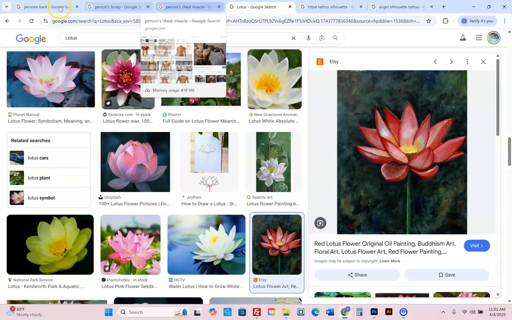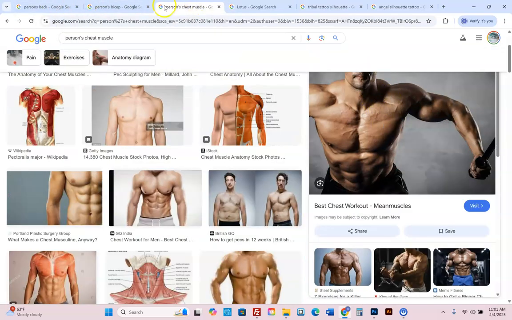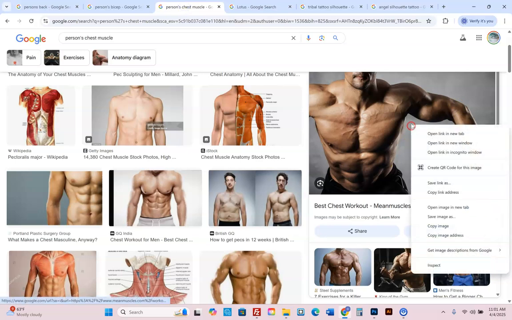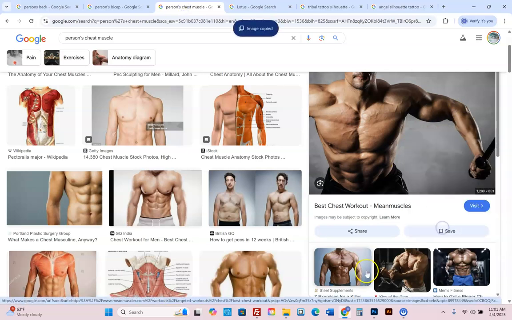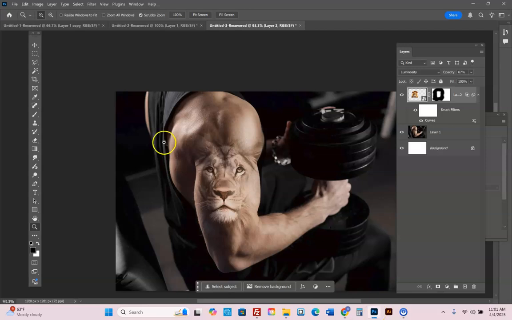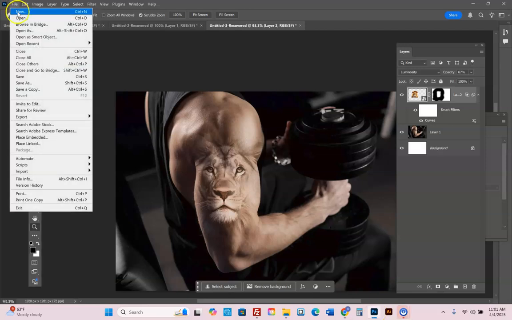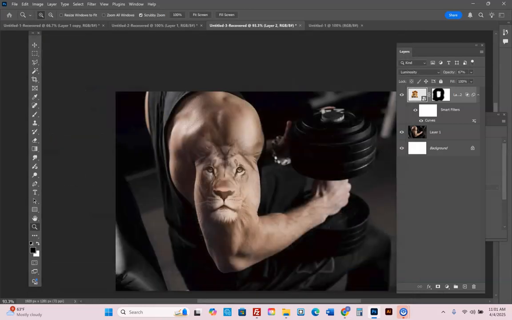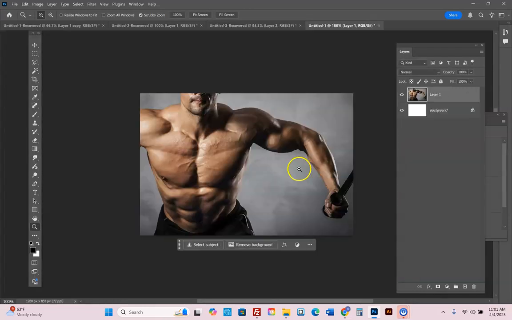So here's how we're going to do this. First, you get the image you want. Find the subject matter, get an image. Let's just say that I love this one, right? I can right click and go to Copy Image. You're then going to go into Photoshop. You'll go to File, New. Automatically it sets up the dimensions, hit Create, and then you'll go to Paste, right? So you'll have the image in there.